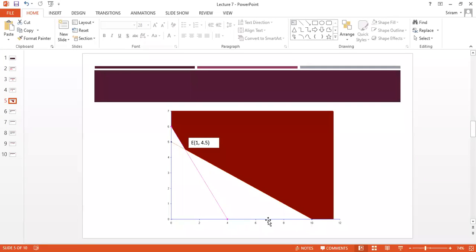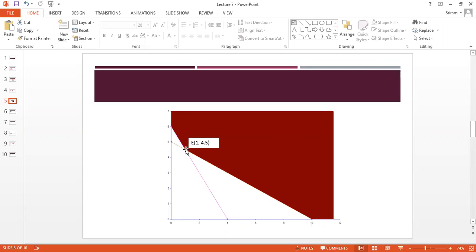The meaning of outermost region: we are going to check for the point which is maximum. I am going to check the x values. I have x equal to 4 and x equal to 10, so we have 2 points. For maximum, we take the small number; for minimum, we take the big number. What is the big number? 10, 0. When I check here, we have a point of intersection.